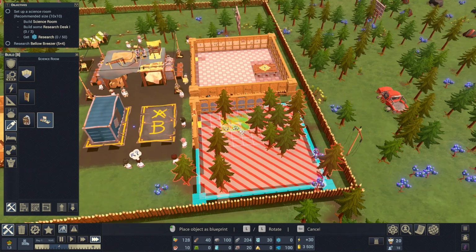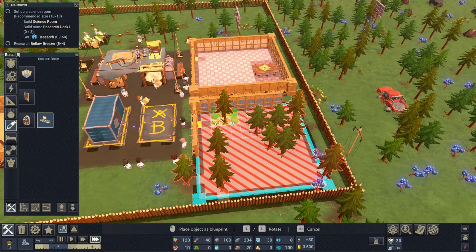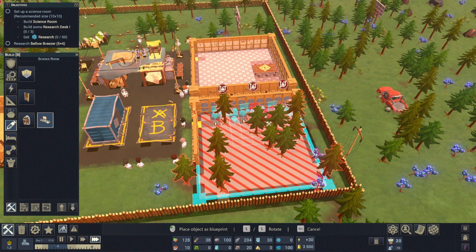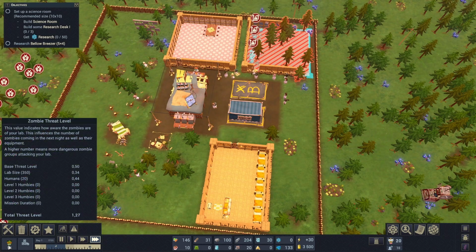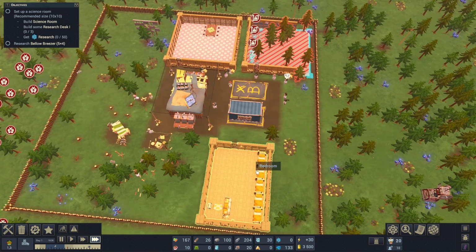So you can rotate with R, by the way, classic. So we're gonna put it 1, 2, and 3. Perfect. We're still on day 1, but it's gonna be the night soon. Zombie threat level, you know, obviously that's an important indicator in the future.